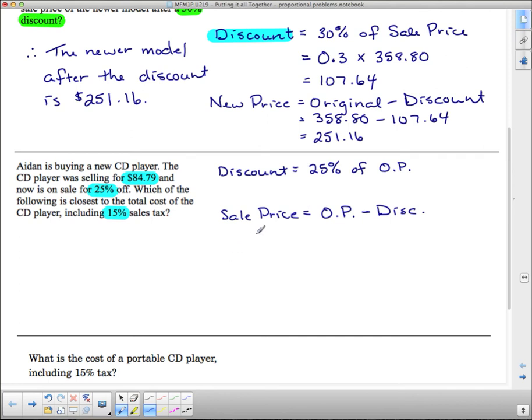And the discount in this case is 25% of the original price. I'm going to shorten that to OP. And then the sale price will equal the original price, which I'm going to shorten to OP, minus the discount. And now to add sales tax on top of that, if you want to figure out just tax, you do 0.15 times the sale price because it's 15% of the price. But if you want to find the total, you can multiply by 1.15 times the sale price. And what this does is this one out in front acts as the original price. So it adds on the original price plus the sales tax, which gives you the total entirely.